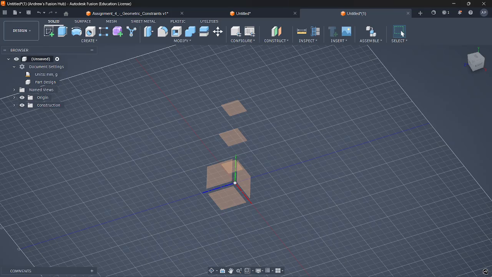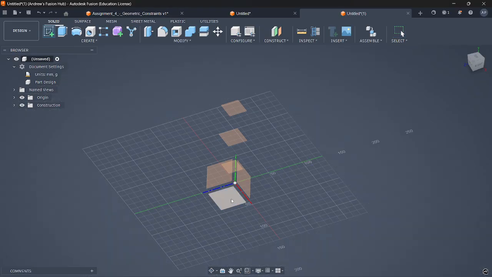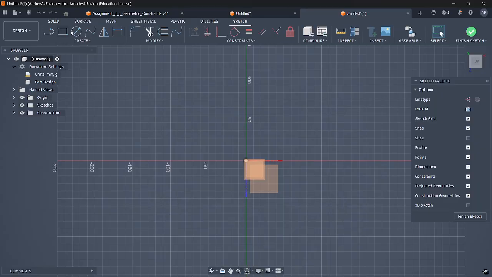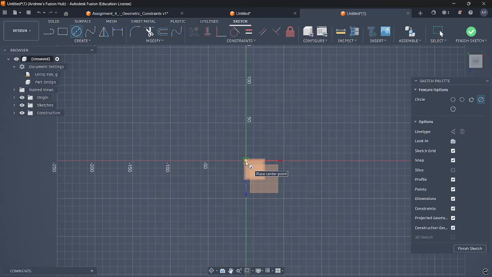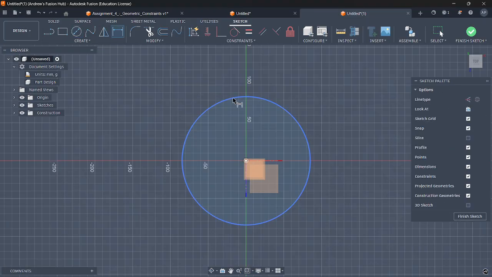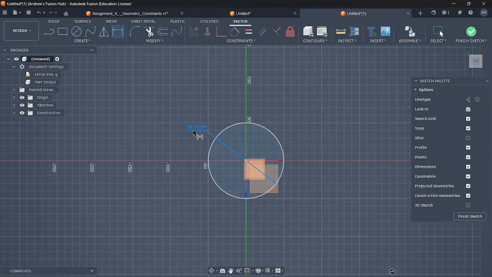All right, so now that we have these planes, I'm just going to draw a bunch of simple circles here. You can see it's nothing too crazy. I'm just going to make sure they're all centered at the origin, so the center points are all collinear, or concentric. Interplanar concentric. Yeah. I don't know, maybe like 80.